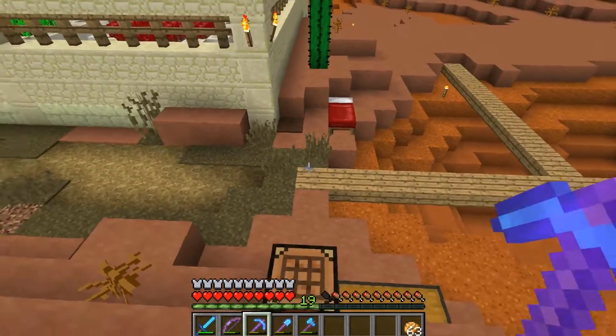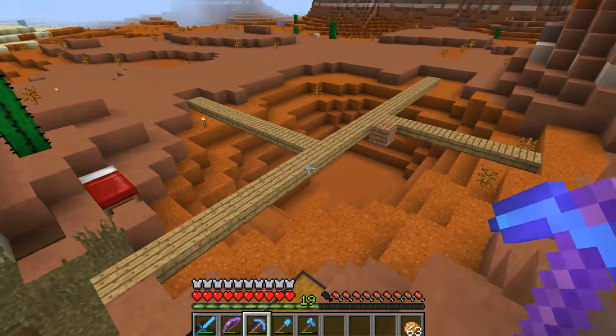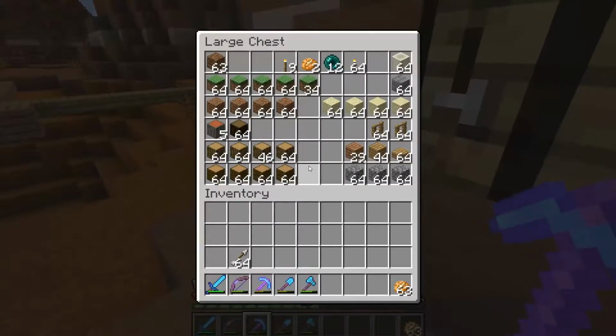Today we're going to work on this little passageway right here. I've kind of mapped it out, going this way and that way and over here and over there. And I don't know exactly what we're going to do. We're going to figure it out together.